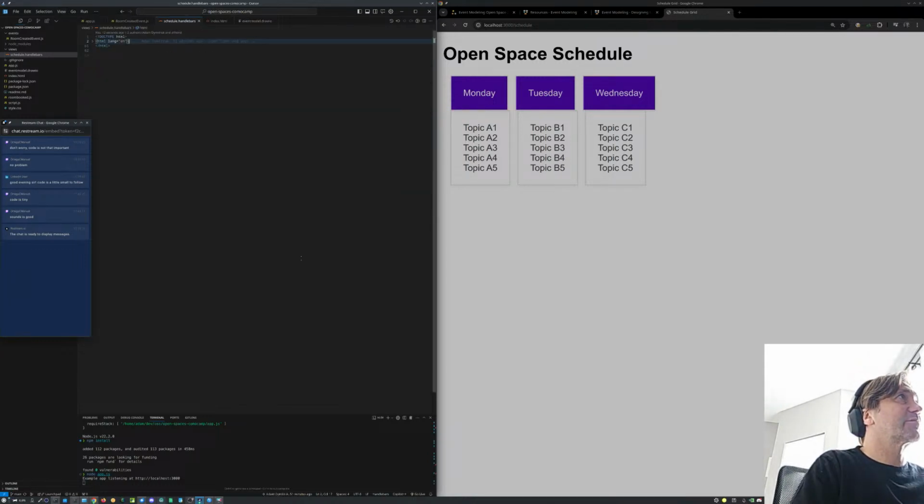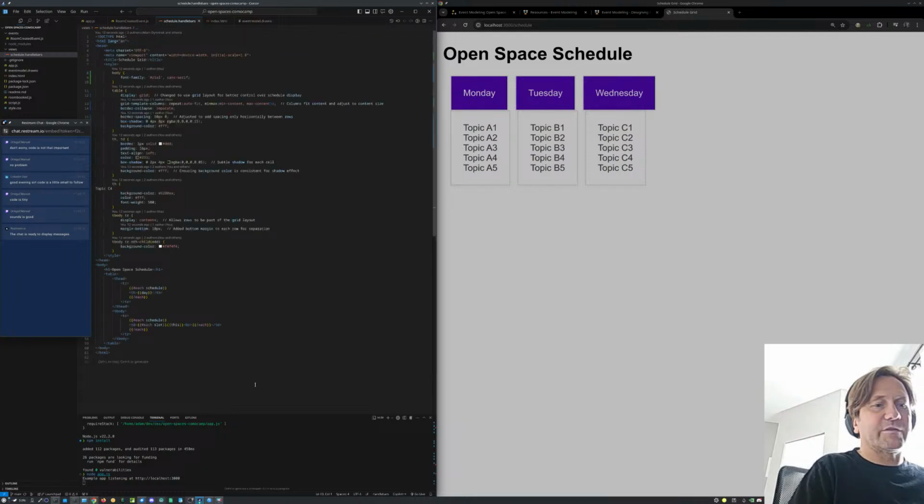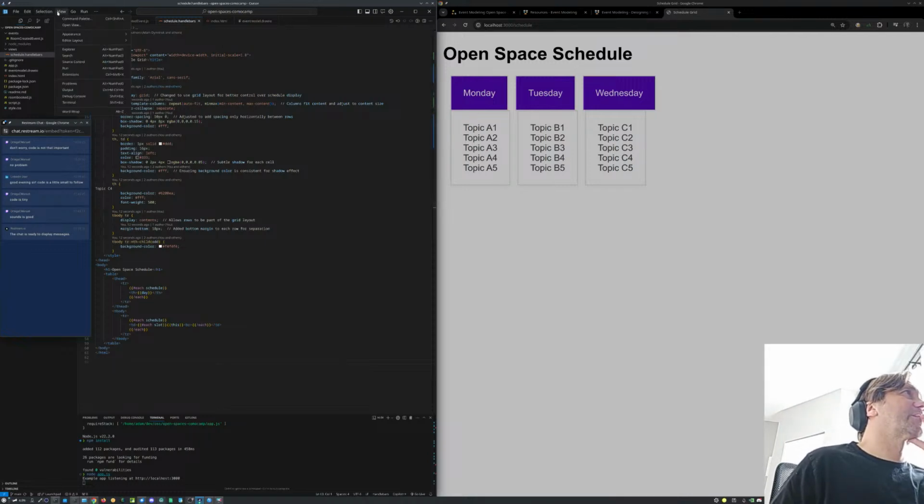No, see, it's doing some weird stuff. Nope. Tiny font. Explore layout. Appearance.